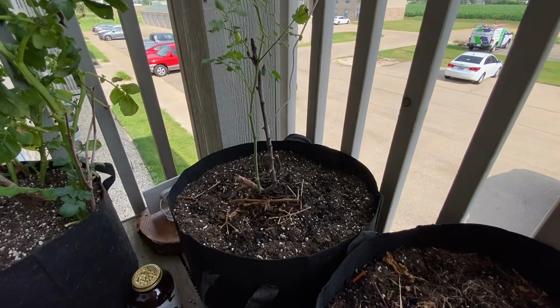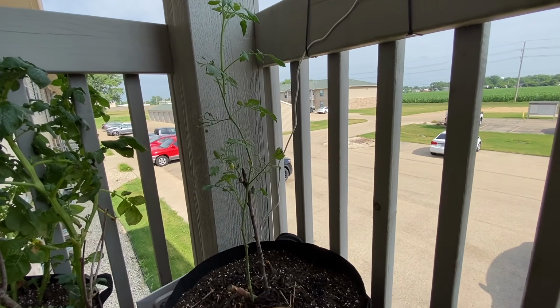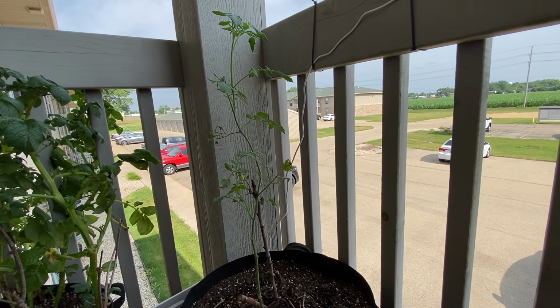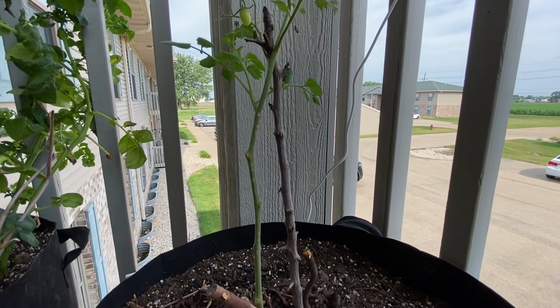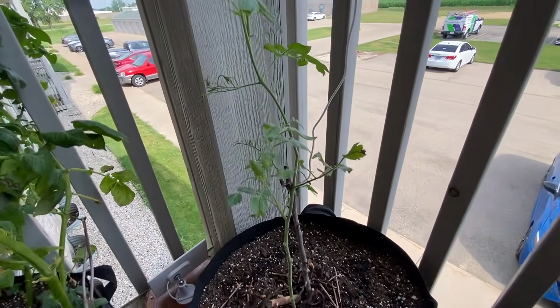And then we have our red grape tomato plant. I looked this up. It's looking pretty leggy. Still trying to really understand what that means. I'm thinking it just means long and spindly and thin, and is trying to get to sunlight. I did start putting a couple of sticks here to help support the plant, make sure it's not leaning or tilting, but maybe there's other ways to support this as well.